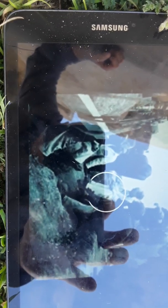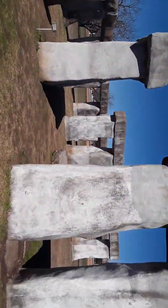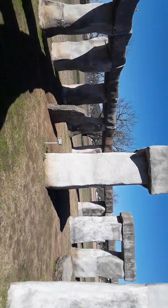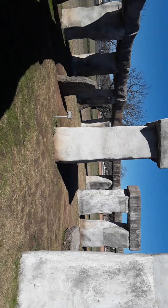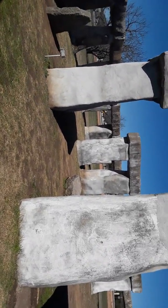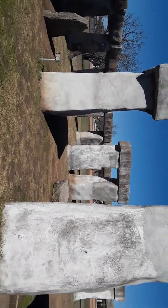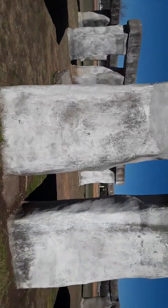I'd like for you to look up Obama at Stonehenge and go through the pictures. You can see him walking around Stonehenge. And I'm at a little place outside of Kerrville that's like a reproduction of Stonehenge. Now, you can't walk up to the stones now — they have them off limits. And there's a reason for that. Some of the stones in the actual Stonehenge are like these that are actually fake.